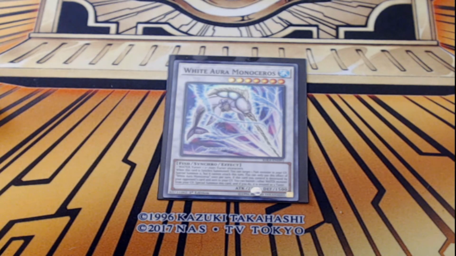When this card is synchro summoned, you can target a fish monster in your graveyard and special summon it. That can bring back your Terra King Salmon, or if you've already gone into a card like White Aura Whale, you can bring that card back from the graveyard, which is pretty cool. And other than that, it's really only useful for also having the effect of if this card is destroyed by an opponent's card, you can banish a water monster and bring it back. It is treated as a tuner.